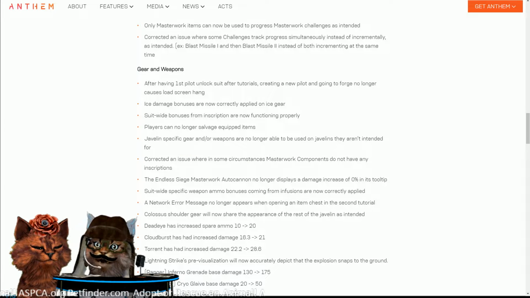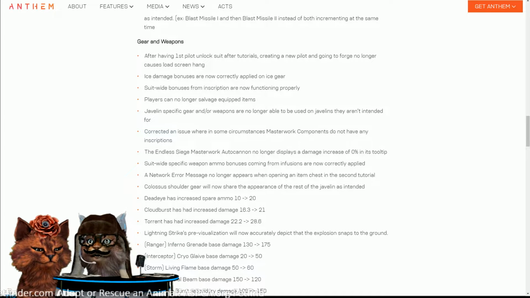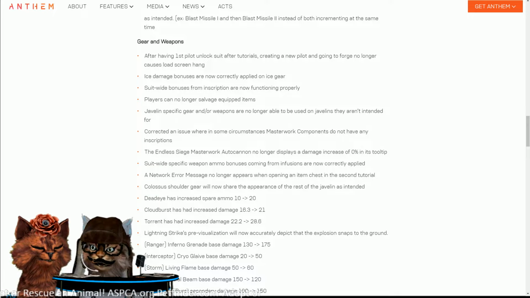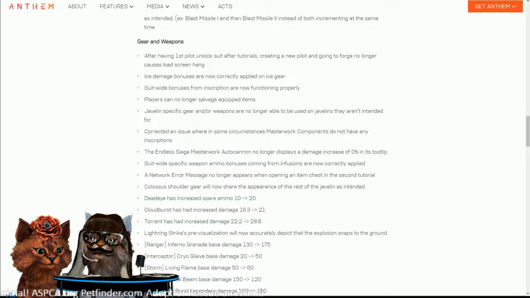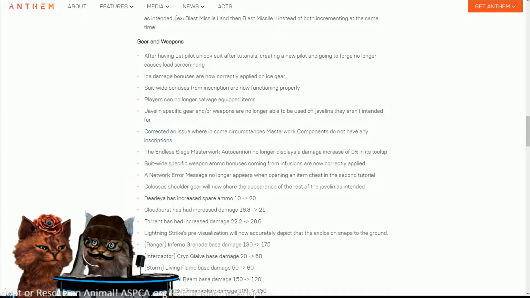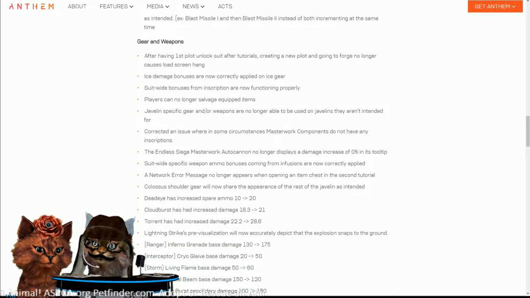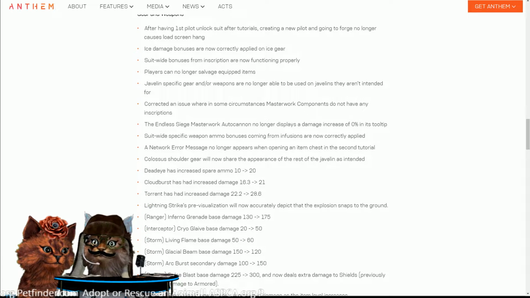Javelin-specific gear and or weapons no longer able to be used on javelins they aren't intended for. It's good and bad. You could actually get some pretty fun bonuses by mixing up some of these. I'm going to kind of miss this one. Yeah. Corrected an issue where, in some circumstances, Masterwork components do not have any inscriptions. Ooh, that would be bad. Masterworks are supposed to have 4 inscriptions. You take those away from me, and that thing is as good as a common weapon outside of the damage, and that's no bueno. So, big fix right there.